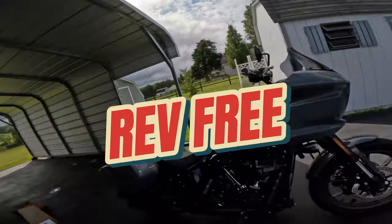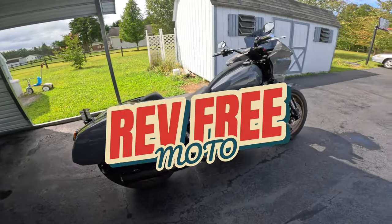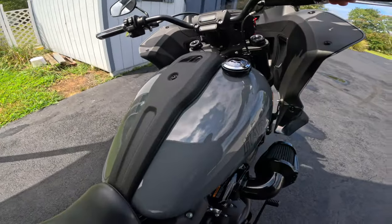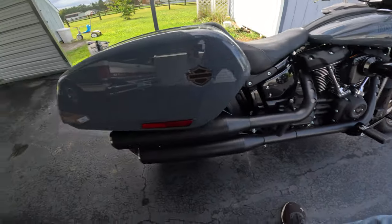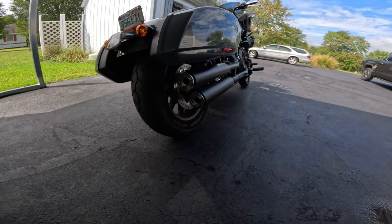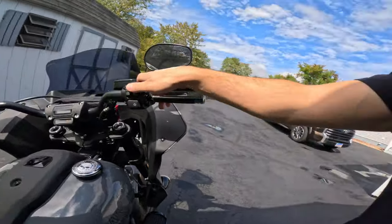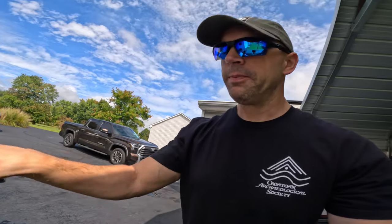Today I have a problem that I need to solve, and that is my Harley Davidson Lowrider ST. Well, let me just show you. See, that's the problem. You can barely hear the exhaust on this bike, and I'm gonna have to do something about that. Definitely one of the first things we're modding on this bike is gonna be the exhaust.